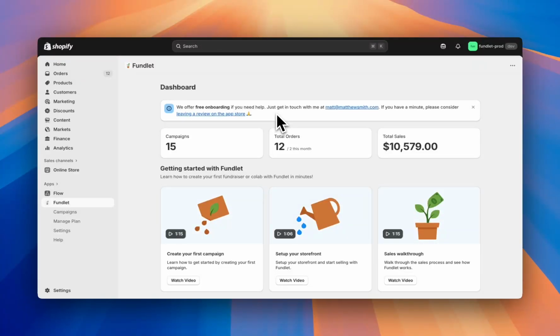This is not going to work for every collection. This is going to work for collections that are pretty basic. You can't have anything like instant buy pop-ups or anything like that because it's just not going to work. With all that said, let's get started. I'll show you how to make this work.